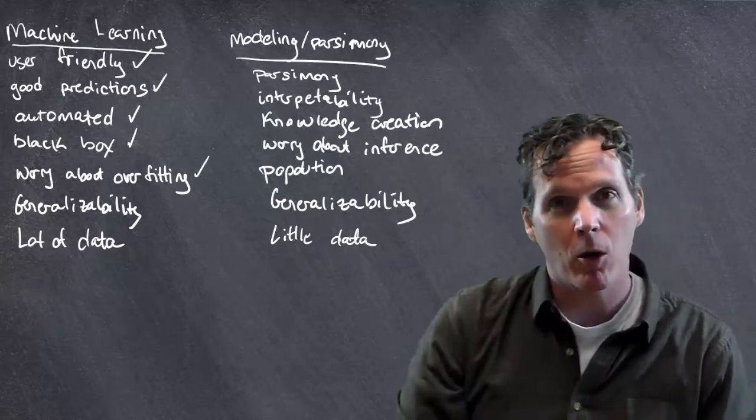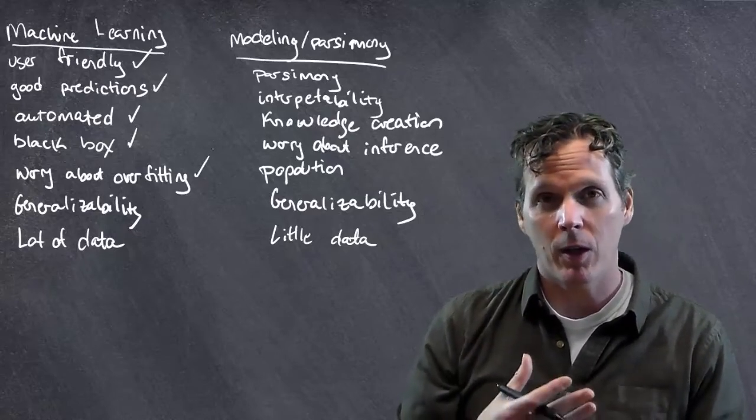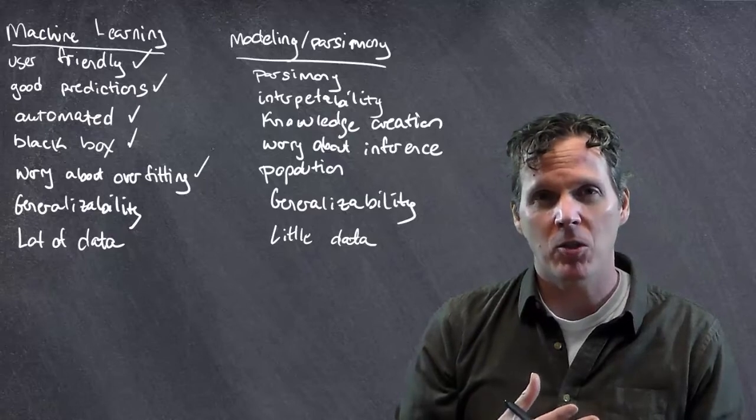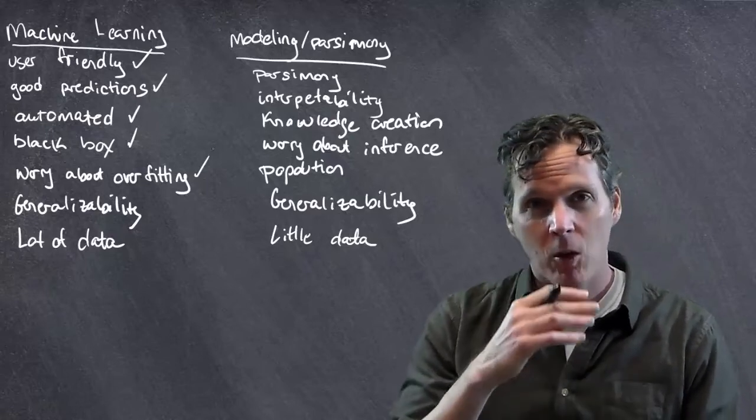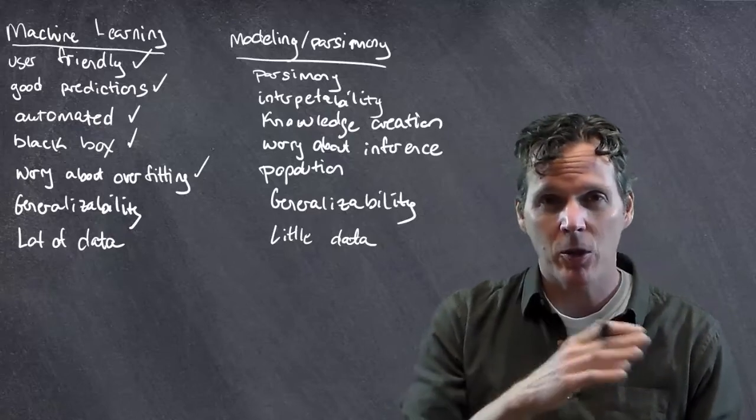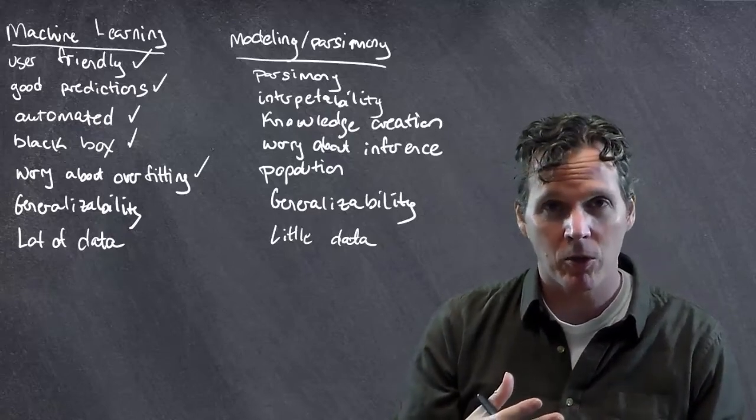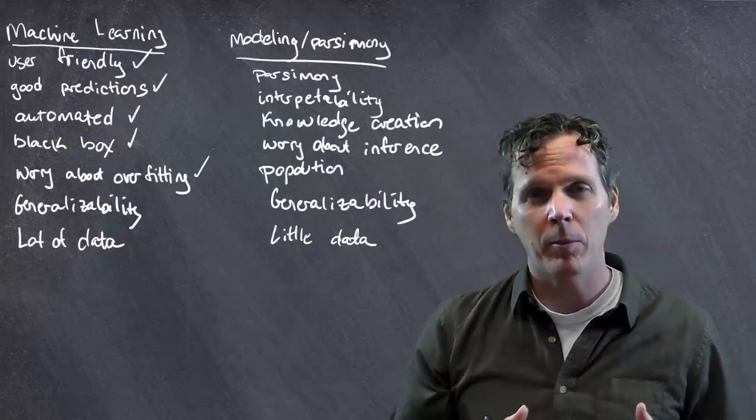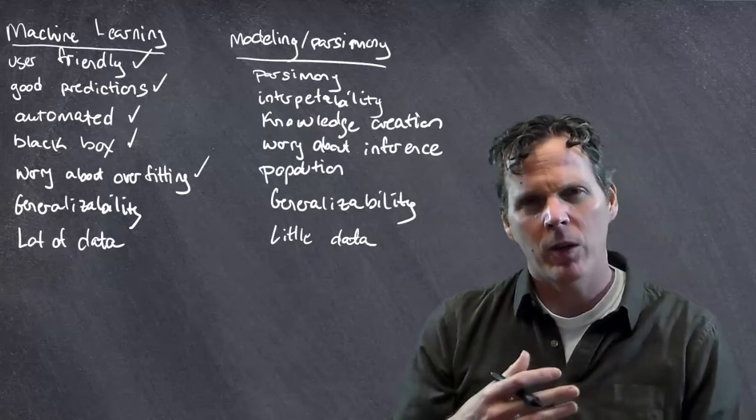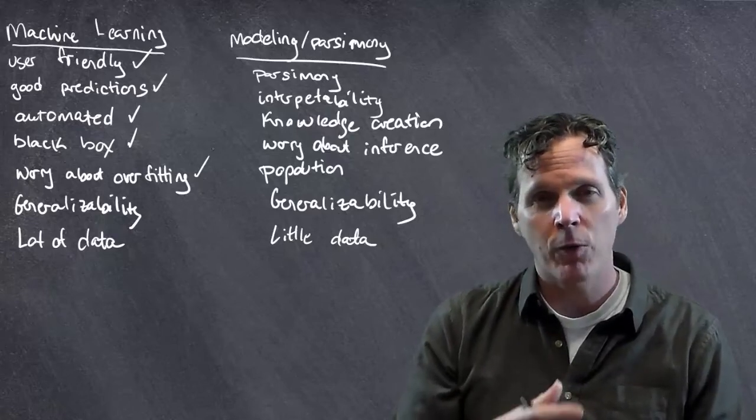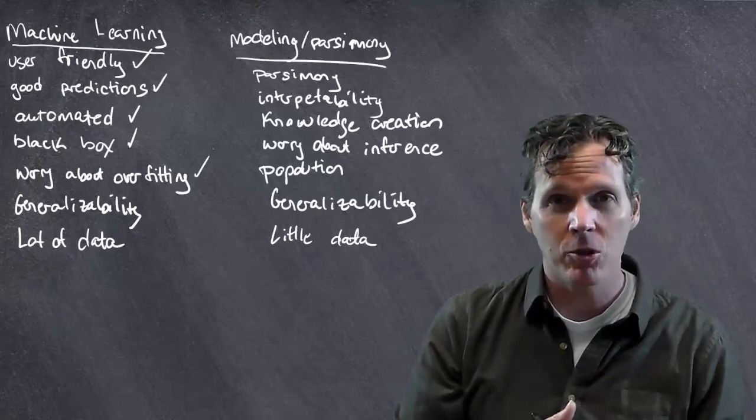You do, of course, have to worry about overfitting. And that's the biggest problem with, the most commonly cited problem with machine learning predictions is that they throw a lot of parameters at the problem. And so because of that, you can overfit almost instantaneously. Deep learning, which is what everyone's trying these days, it really adds a lot of parameters with each layer that you add to these neural networks. So, you know, overfitting is clearly a problem, but it's a recognized problem, and there's a lot of solutions to it.